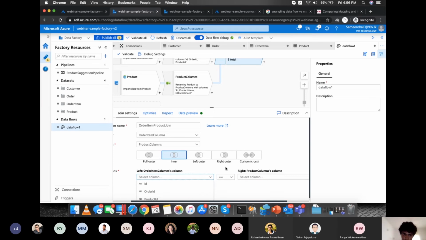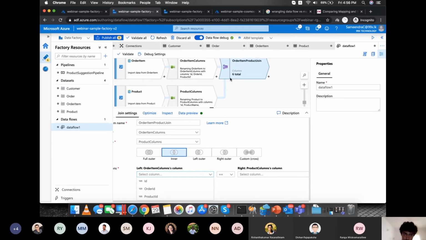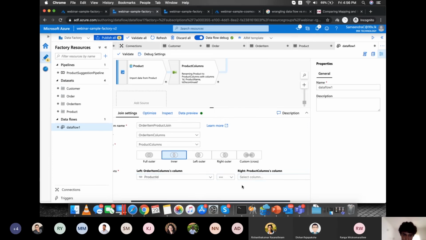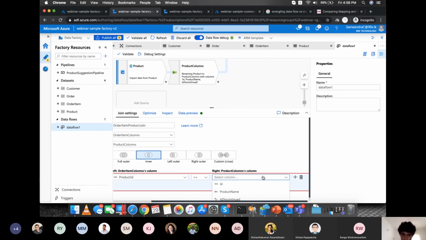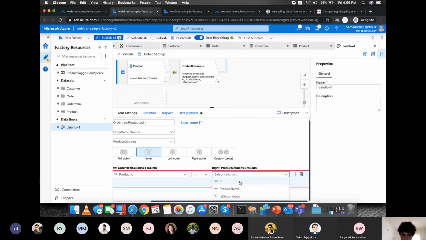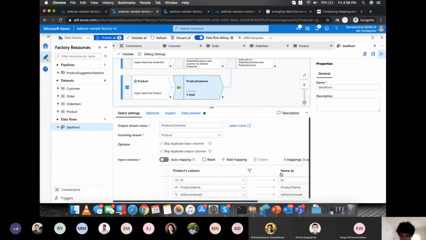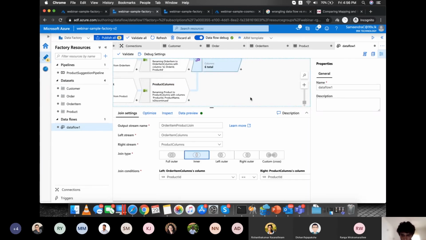So we'll be joining the two tables, the product and the order item table, based on the order item table's product ID and the product table's product ID. So we'll rename this to product ID instead of ID. Yes, now you can see it has changed to product ID.